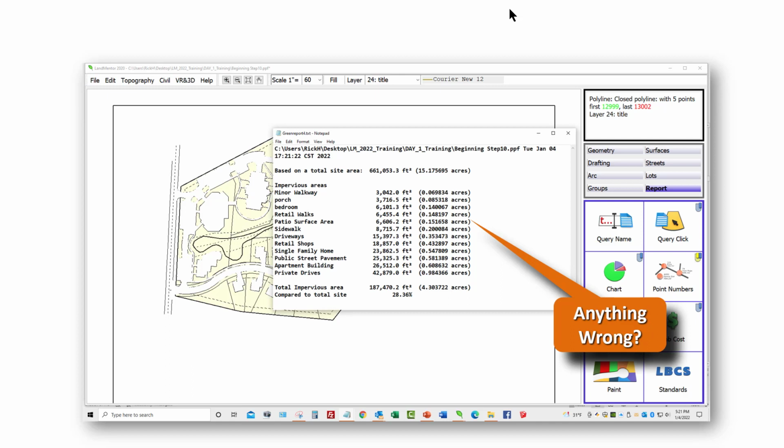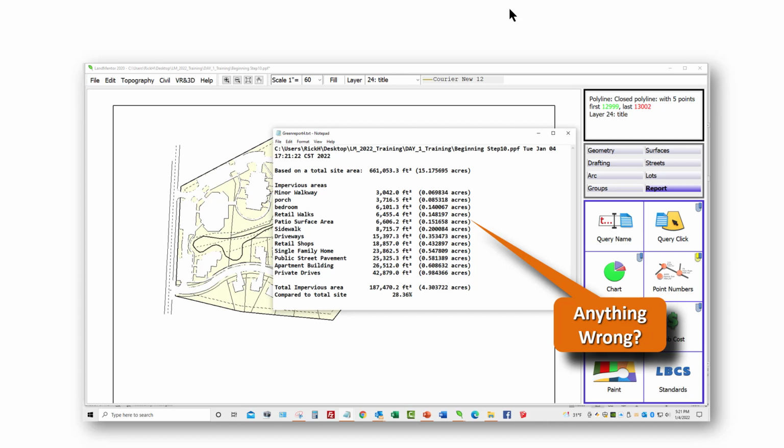Because remember, in the fill list, you're putting in what's impervious or not. So you would go to the fill list and then look at bedroom, which would be under colors, and then change that to anything but impervious, because the bedroom's part of the house, so you're replicating. So don't just look at a list and say, hey, that's great. It's like word processing. Don't just use a spell check and assume everything's perfect.